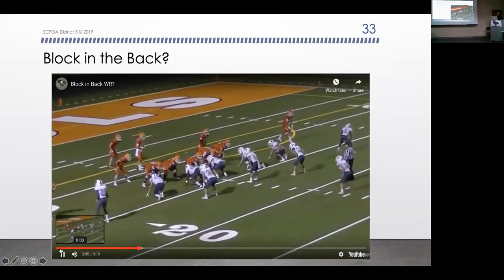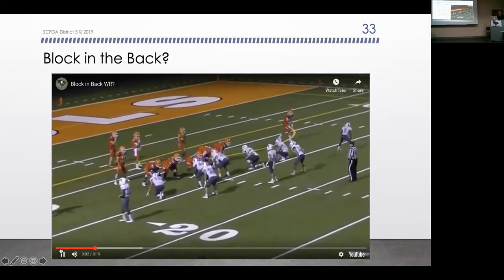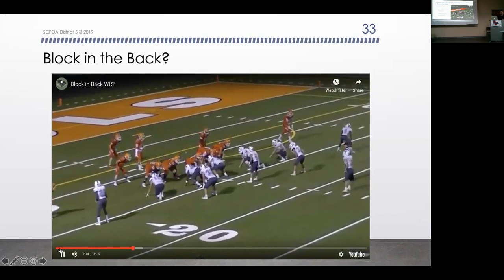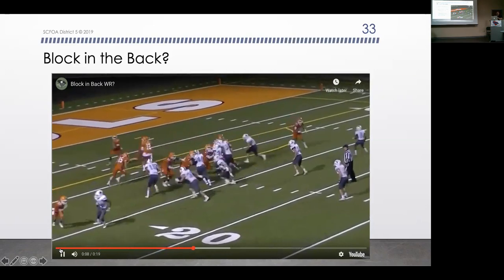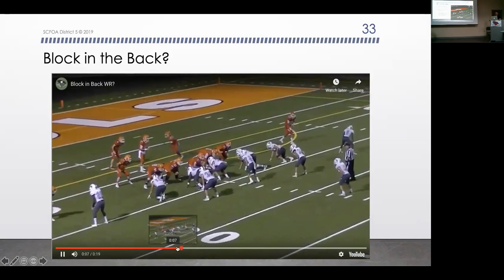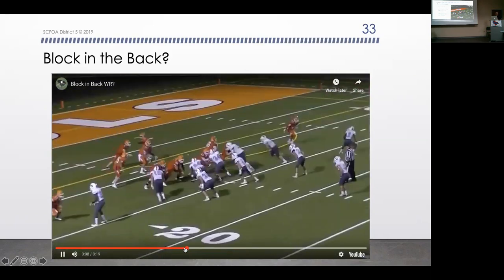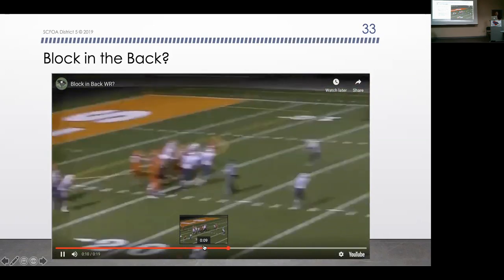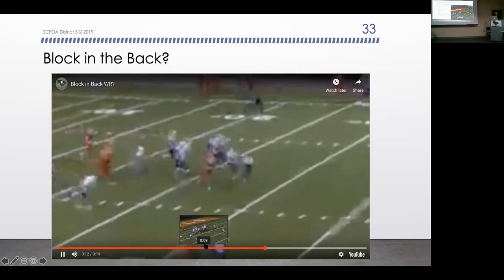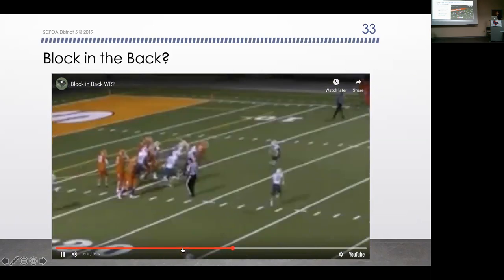So the offensive player is outside the free blocking zone at the snap, and the defensive player is outside the free blocking zone and not on the line of scrimmage at the snap. Is he allowed to block them back? Just based on that? No. Do you consider that a block in the back? That's the question. No. And it's very soft. When we want to make these obvious, I'm not sure that's what we would consider obvious.